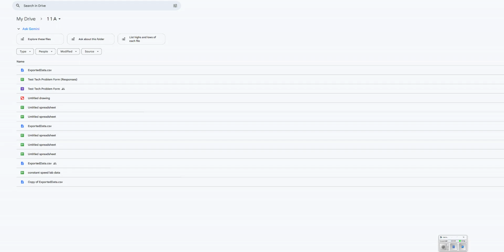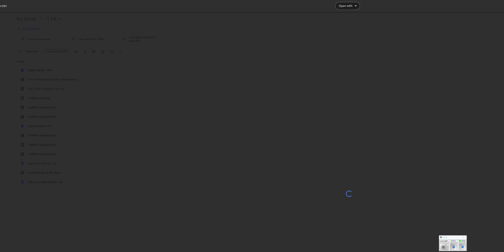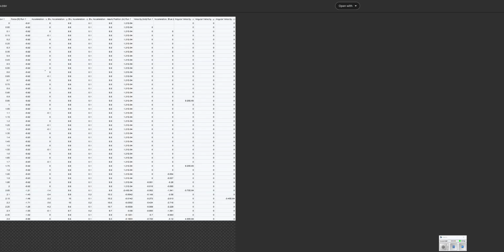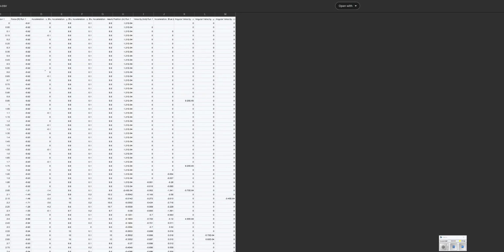Now what we're going to do is open the file. So mine is exported data.csv. I'm going to double click that, and I go into something that I can't do anything with. I see a whole bunch of data, most of which is completely irrelevant, and it's in some app that is viewing only. I can't do anything with it. So I'm going to click on this little open with thing at the top, and I'm going to open it with Google Sheets. Open it with Google Sheets.